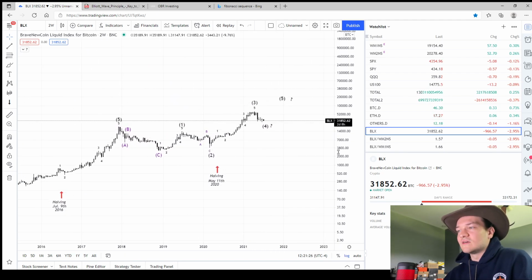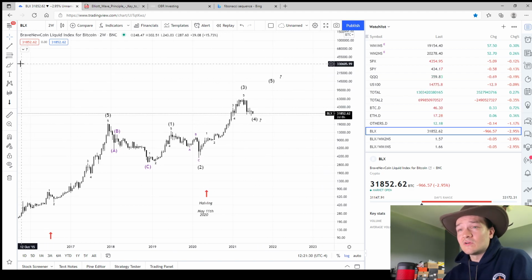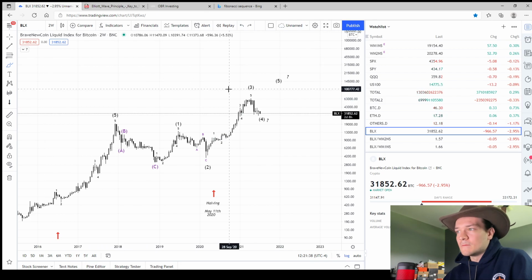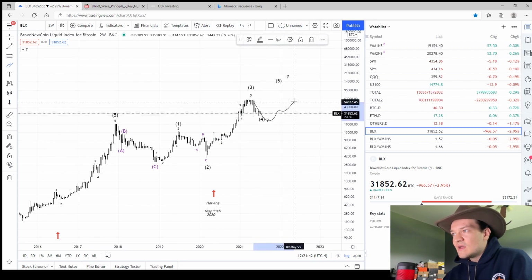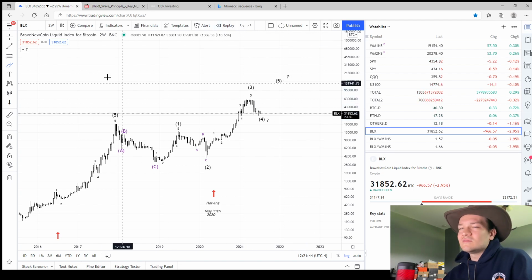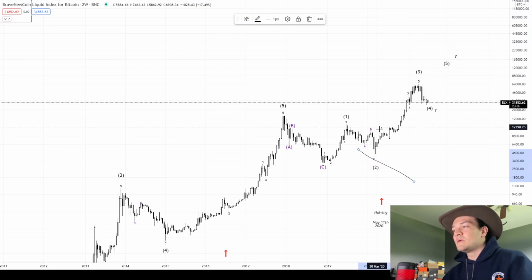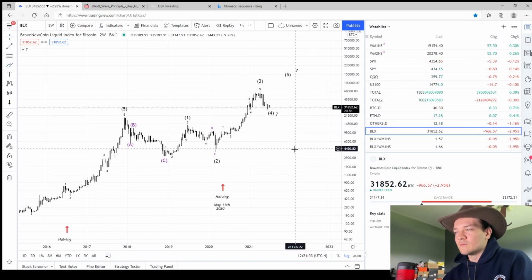We are definitely in a period, a corrective period, I guess you could say a consolidation period. And we could definitely go and consolidate for a little while longer until we peak sometime in 2022 or 2023. We could go down to 20K, come back up, consolidate for a little bit, and then find our way back up. But there's nothing technically indicating to us right now that Bitcoin is going to have some sort of V-shaped recovery, or that it's just going to pop right back up to where we were, right?